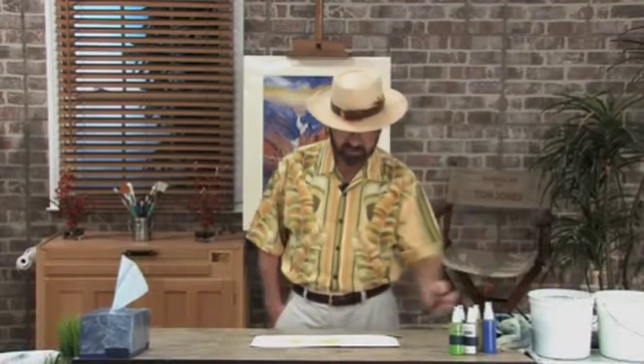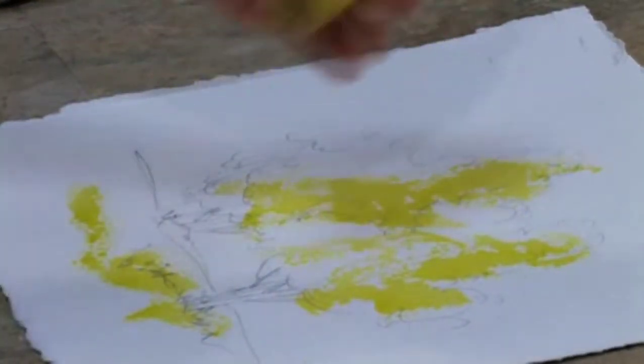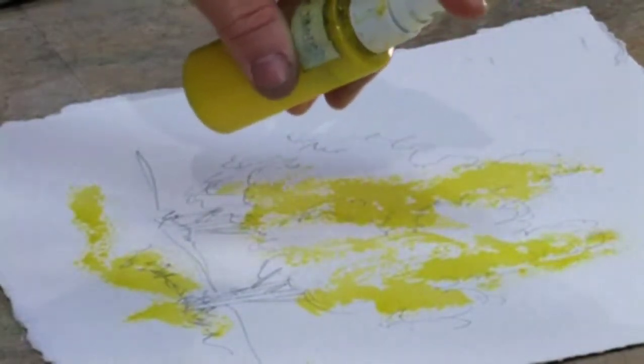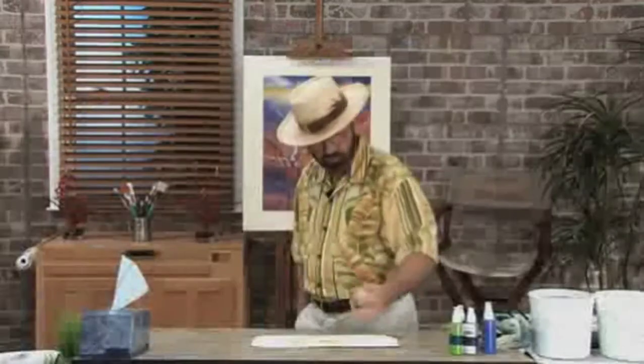You'll see how simple and easy this particular painting is. I'll come in and put, as an example, a little bit of color in the foreground. I can even take this particular spray bottle. It has some yellow paint in it, and it shoots dots. And I can come in here and just put a few dots out here to the edge of this if I want. That's real easy. I can put them here in the foreground.